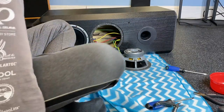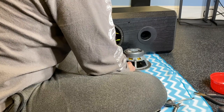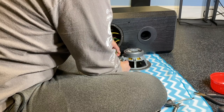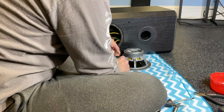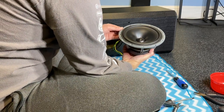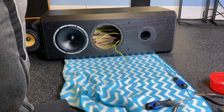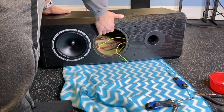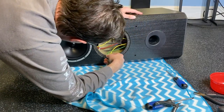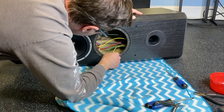I hate to put a screwdriver there close to the cone, but I might need to. Just using the driver to release that. Here we go. Our woofer. Let me set this aside so we're safe. Okay, now let's see if that indeed gives us some way to pull out the crossover a little bit further.